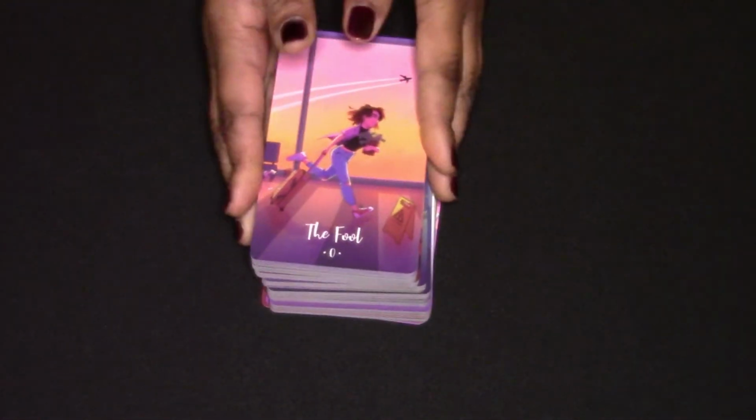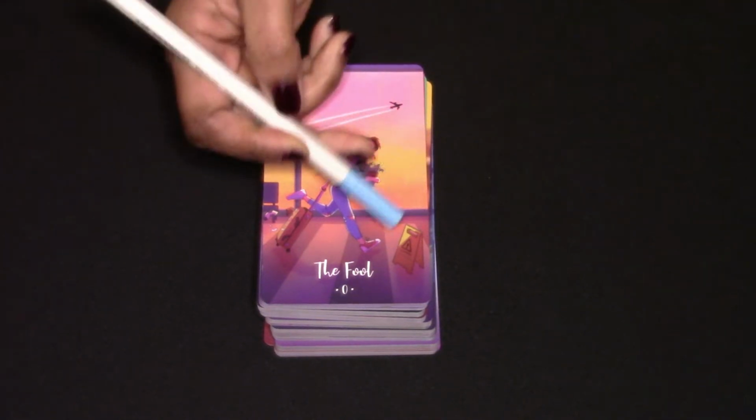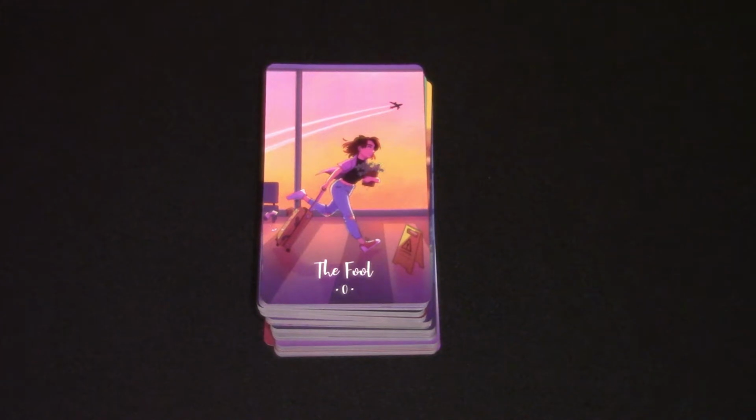And let's have a look. Let's do a walkthrough. So, yeah, I like this, the Fool. She better be careful she doesn't slip. She's not really looking where she's going. Sometimes that can be a message from the Fool as well. It's about doing something foolish or silly or not looking where you're going. Just rushing ahead can be the Fool.